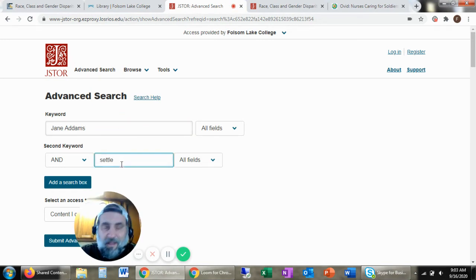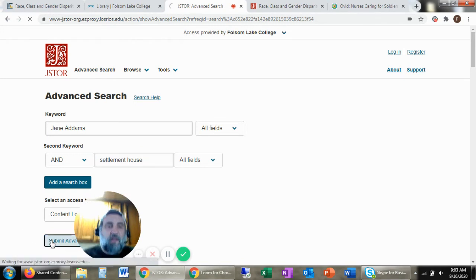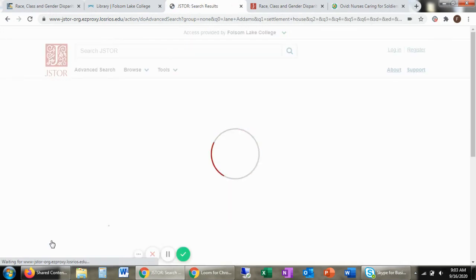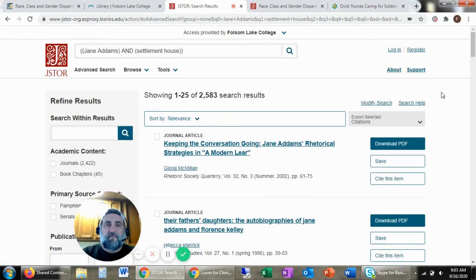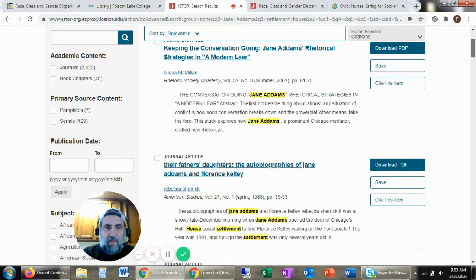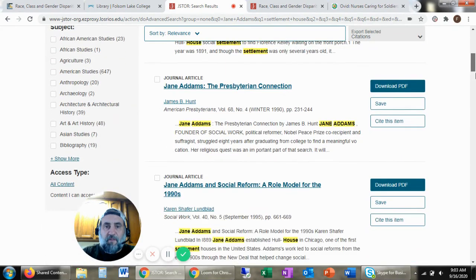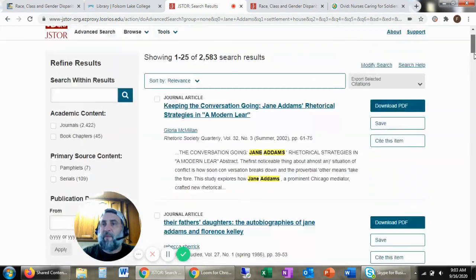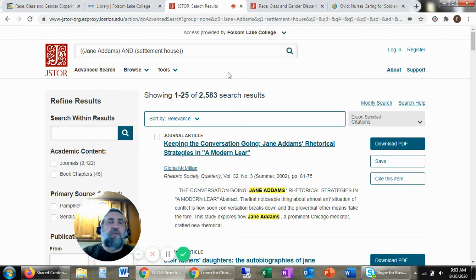You can put it in the settlement house. She's one of the things she's famous for, the settlement house movement. And I'll hit submit there. And we're down to 2,500, and that's going to be a little bit more of a focus then on specifically settlement house movement. So JSTOR I think is a great option.